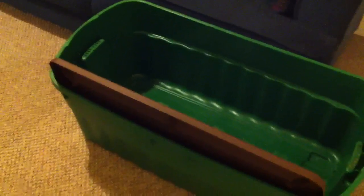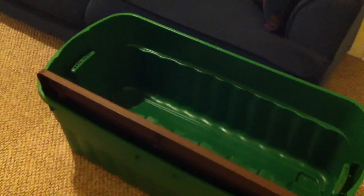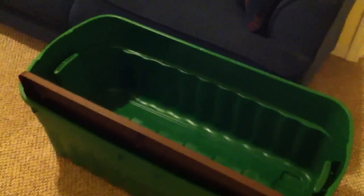I had this container here originally — it's a lot longer and not as deep, so it would allow more light in from the outside. I had a big problem with it, but if it's not a big problem and I can use it safely, please let me know, because this would allow me to have a larger grow bed. I was only going to put rock about a foot deep.